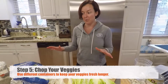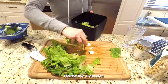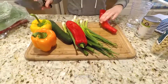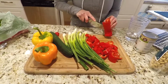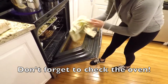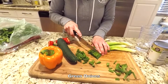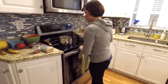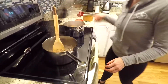So while all that stuff is cooking, I am going to chop my veggies. I'm not actually putting my meals together, but I'm gonna have them all in containers. So when I'm ready to eat them or take them with me, I will put them together at that point. So the quinoa is done, and the eggs should also be done. So I'm just gonna turn this off and just leave them both right here for now.